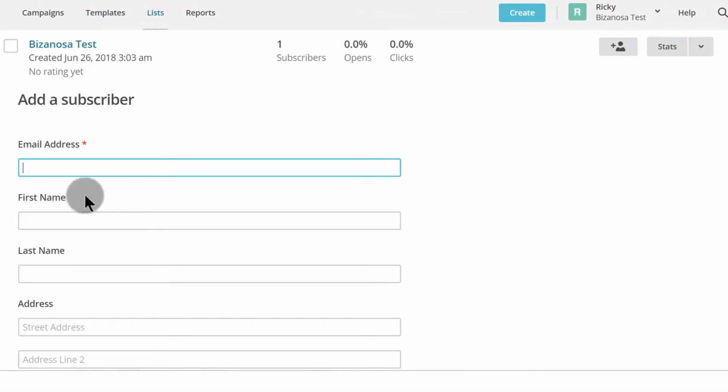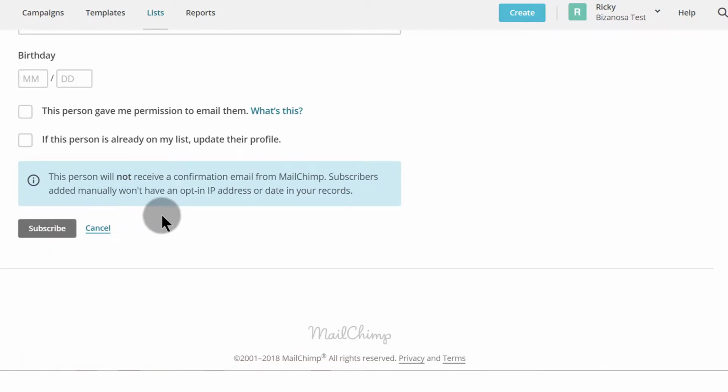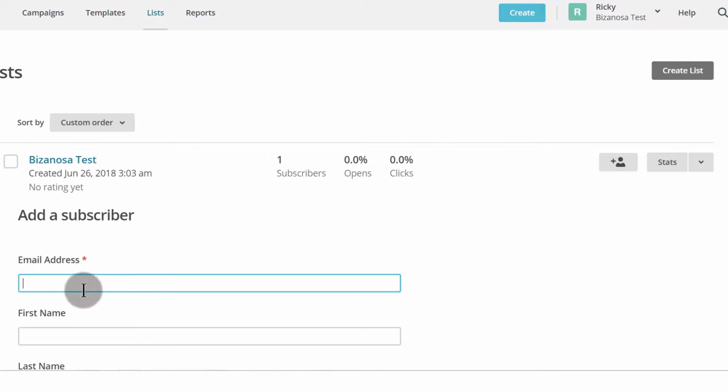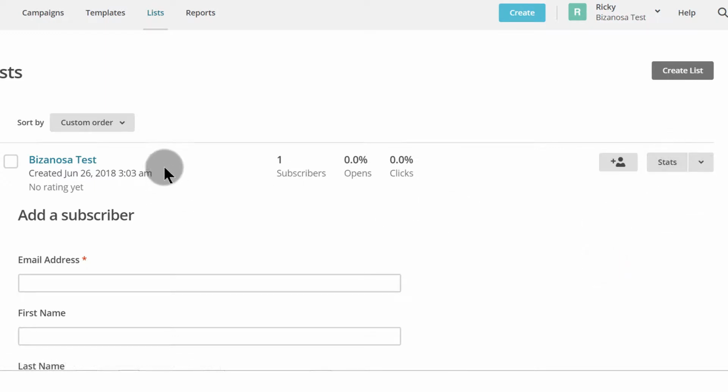So if you want to add somebody manually, then you can just add the details like that. And you can see the email field is the only field that is required. And then you can also view the stats for your list. If you had subscribers, unsubscribers, maybe you send certain campaigns, you want to see how people are reacting to those campaigns, you can view stats.